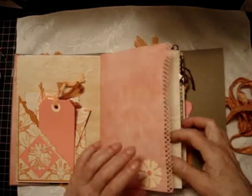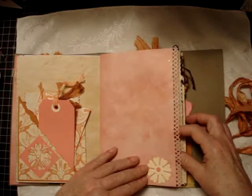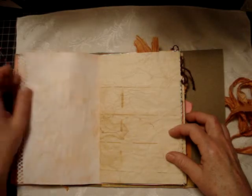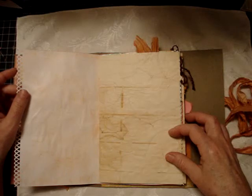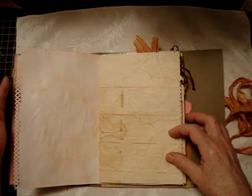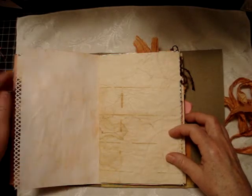It's just glued down just to make it look like an embellishment, I guess. Oh, the backs of these, I chalked the backs, and then I watered down some, I can't remember what I watered down. I don't know, some acrylic glaze or something like that. It was real watery, and I went over it to seal the chalk in.